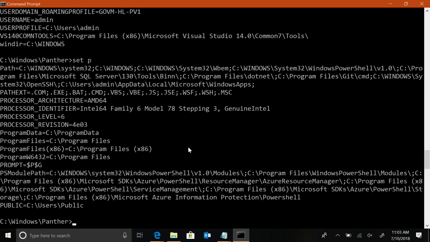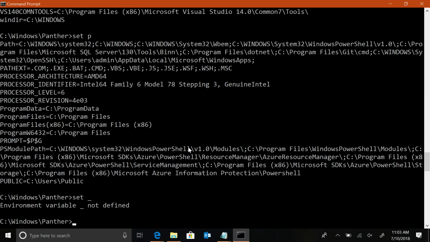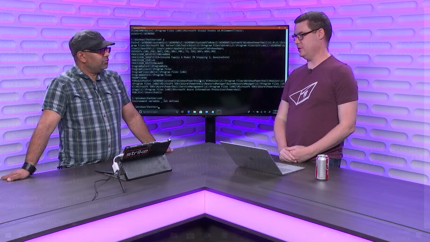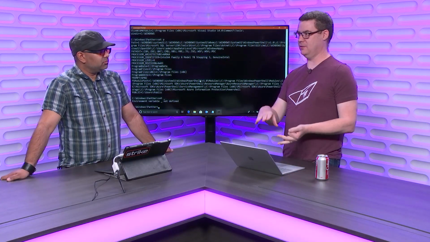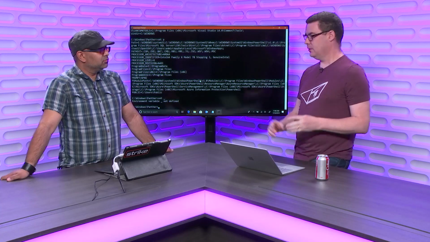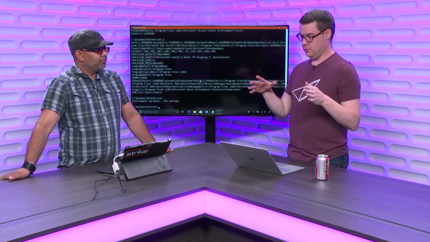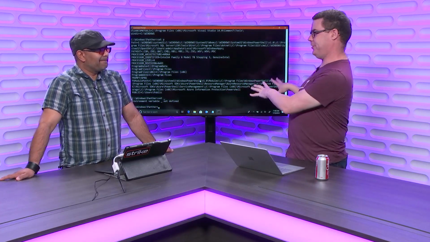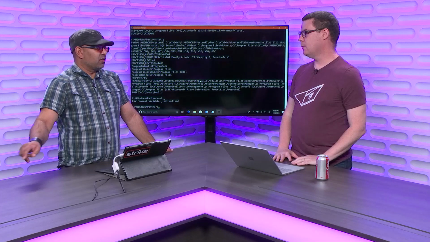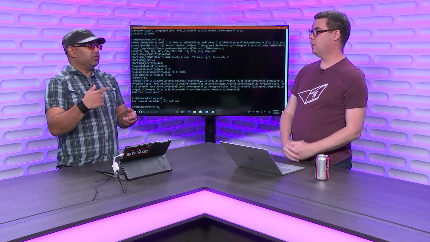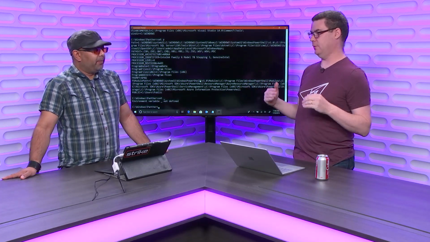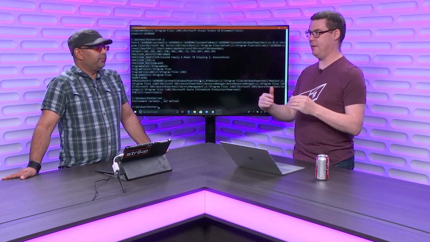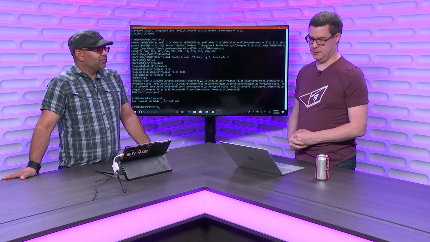I don't know if you have any set on your machine. You don't have any, but the three debugger ones are all underscore something. So it's a very quick way of working out what your debugger symbol path, source path and symbol cache path are. Set is per session. You can read or write it, it's per that console, right? And your inherited processes underneath it, assuming that you inherit your environment from that point onwards. So if you set it and then launch an app, that app will get the settings.